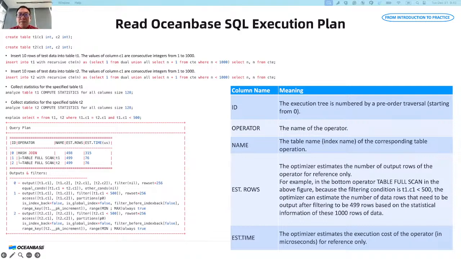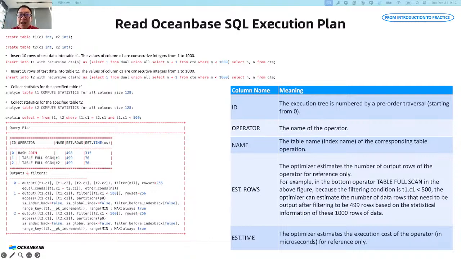The information displayed by explain can help you understand how the plan is executed. Here is a simple example that creates two tables, inserts a batch of data, and then performs a join on the two tables. The output of the OceanBase explain command is divided into two parts.